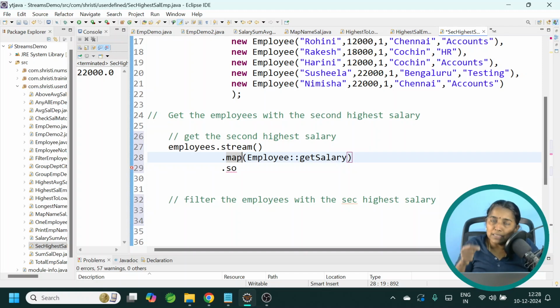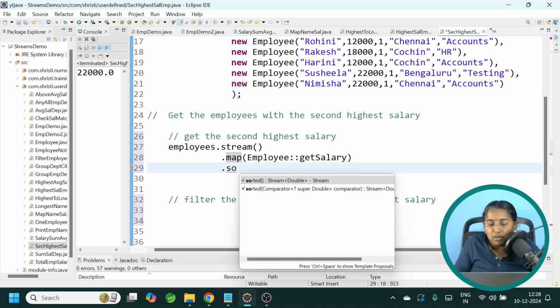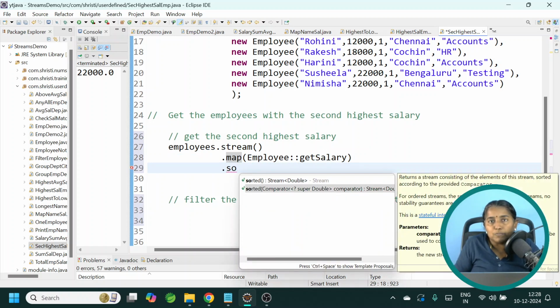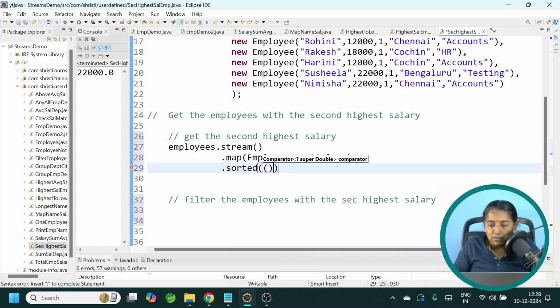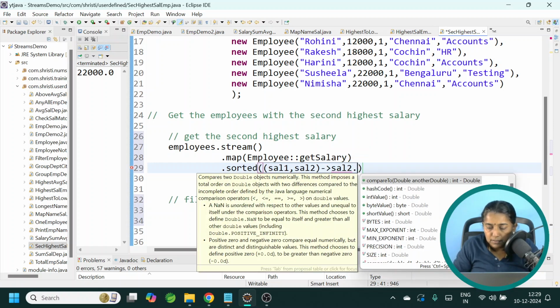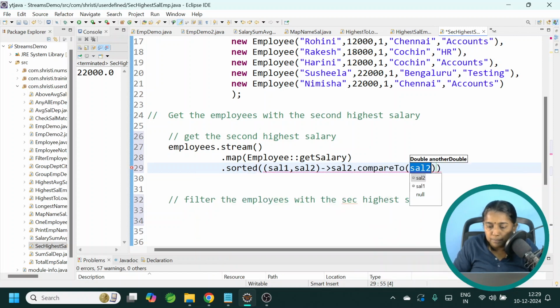Now also I am getting list of salaries, but they are not of primitive data type double, but they are of type the wrapper class Double with capital D. Now I can use dot sorted, which takes comparator as parameter. So here I am getting 2 salary values, sal1 comma sal2. Provide the implementation. Sal2 dot compare to sal1.